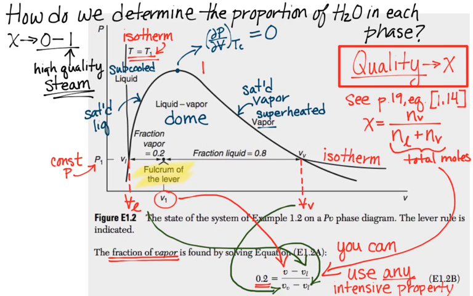Here is my critical point, and the critical point is pretty well defined by the partial change in pressure with respect to the partial change in molar volume at the critical point temperature. That derivative is going to be 0. And then the second derivative is going to be 0 as well. That is mathematically how we would define the critical point. It's a factor of pressure and molar volume change.